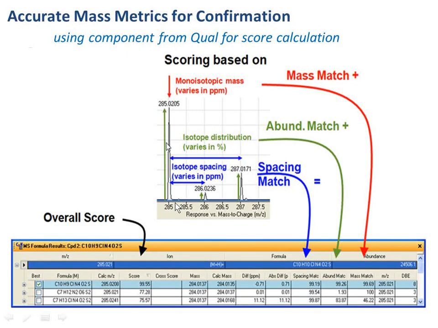This diagram conveys the meaning behind the accurate mass metric. So we have accuracy, of course, exact mass versus the actual mass that you've acquired. We've got abundance, which is the intensity of these ions relative to each other. And then last we have the spacing between the ions, which you would expect to match up quite well if the compounds were the same in an accurate mass machine.